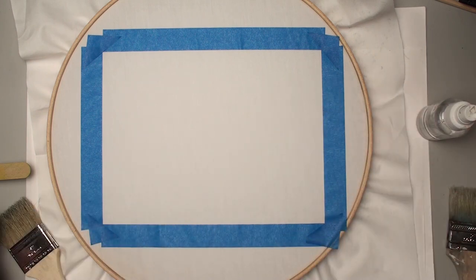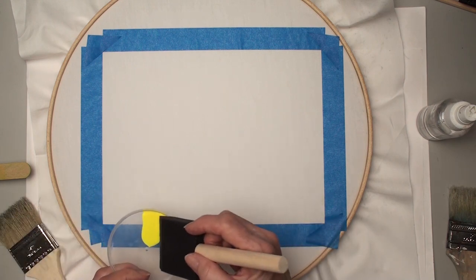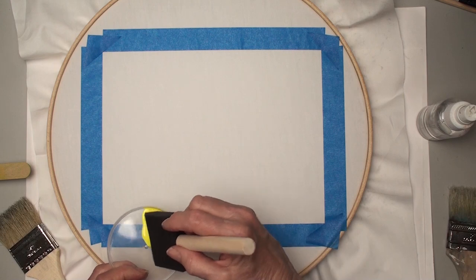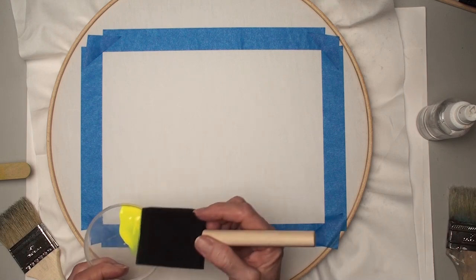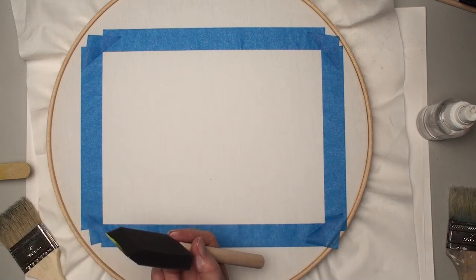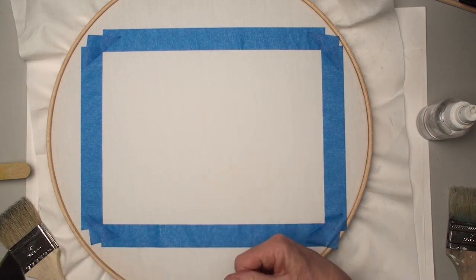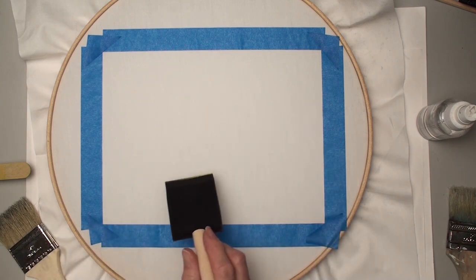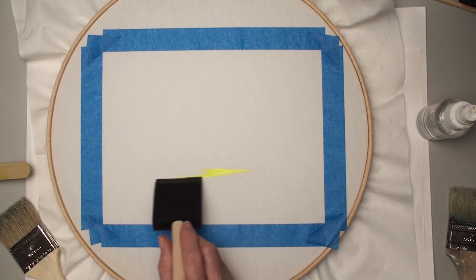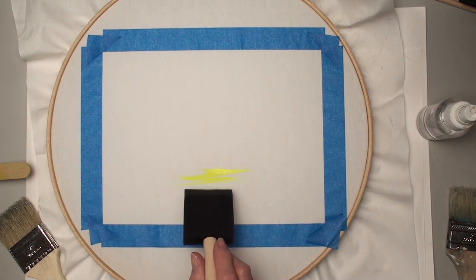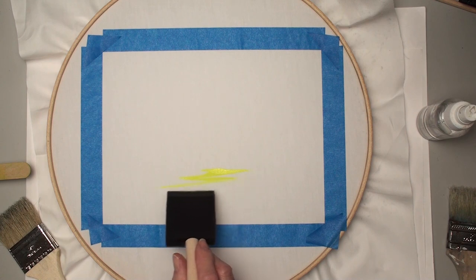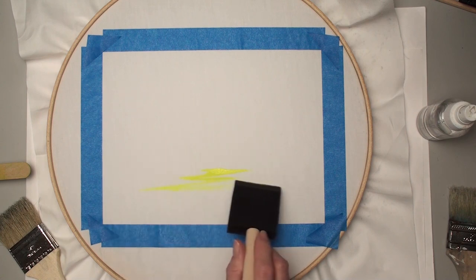I'm going to just start with my sun. I can't hold my paint up very well, so I'll just work on the little palette here. I can't hold my big plate palette up, and we'll just see how this works out. I'm just going to give it a zigzaggy kind of motion.